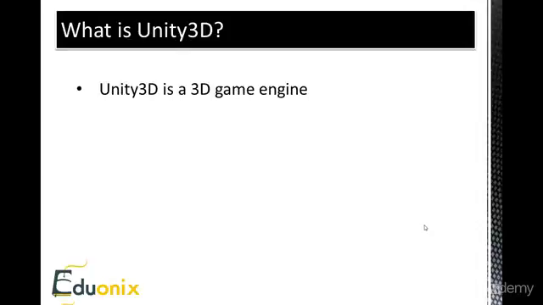Unity3D is a 3D game engine. Essentially, this is a tool used by professionals in the game industry to make video games. This is an industry standard. It's been around for a while. There are some games you may have heard of: Temple Run, Surgeon Simulator, The Room 2, Shadowgun. All these games were made in Unity.